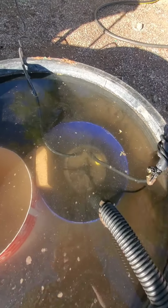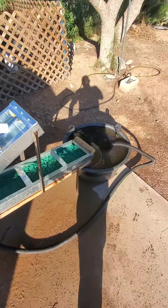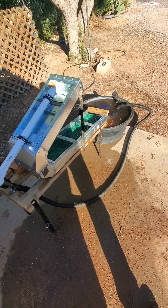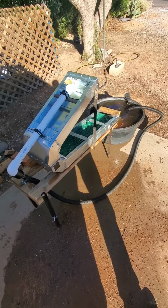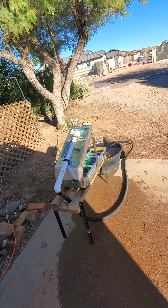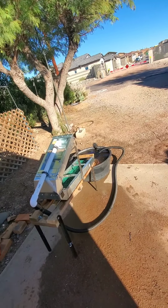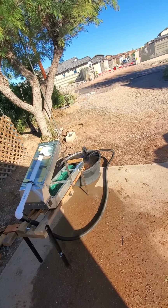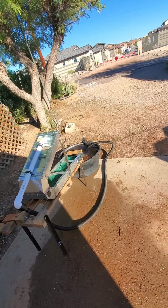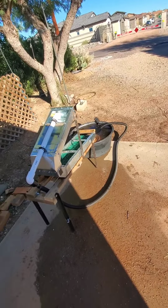And there's the sump pump I got from Harbor Freight. I can't tell you exactly how much I spent on this thing, but it's a whole lot less than $500 or $600. Now I know it looks hideous, but I don't care what it looks like as long as it works. In full disclosure, I have not run any material through this thing yet. I just wanted to show it to you at this point, and I will make a report about how effective it is in the notes. So I'm going to turn it on here and give you an idea what it looks like when it's actually running.